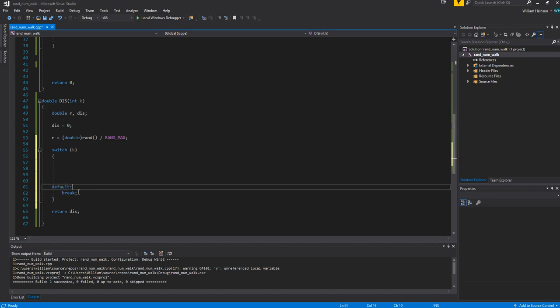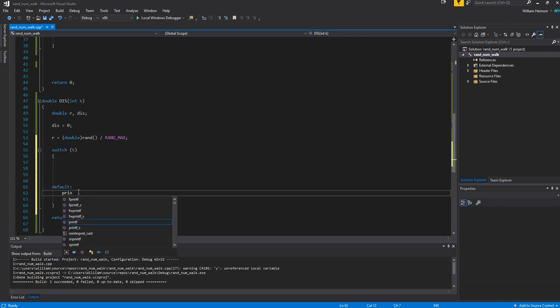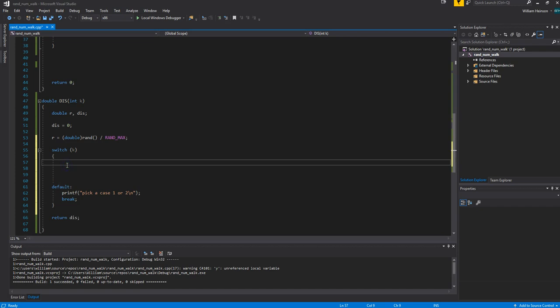So it should also print an error message, right? printf, pick a case, 1 or 2. We're going to only have 2 here, right? And then new line. Because if I put 3 in here, or if I put anything in here, I haven't set up any of the cases. But if I put like a 3 or something, it's going to go to the default. Default is a catch-all for anything you don't define.